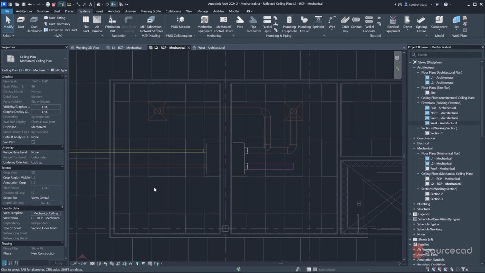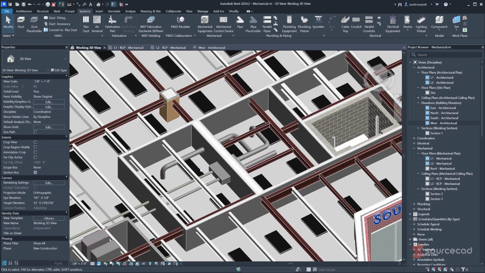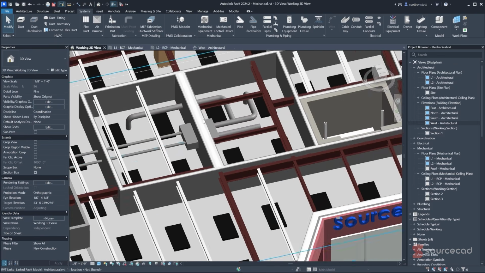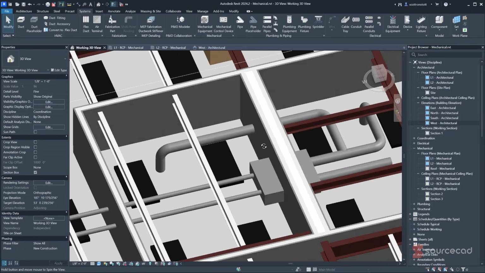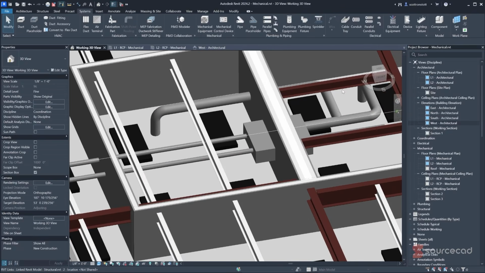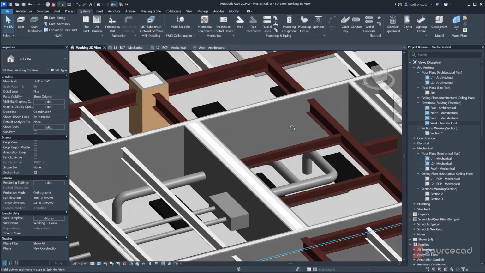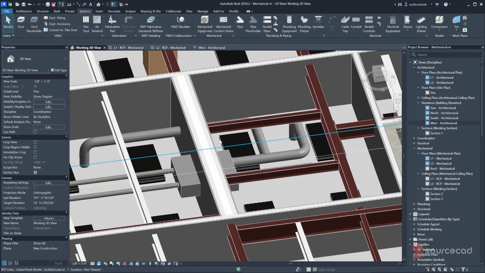Let's take a look at that now in 3D and make sure everything is as we imagine here in the reflected ceiling plan. I'll go into my working 3D view, and just zoom in here, and orbit around and take a closer look and make sure that it isn't jumping up to some strange elevation. It looks good all around. It looks like I'm missing all of that steel. I'm well below it. I don't see any problems here.